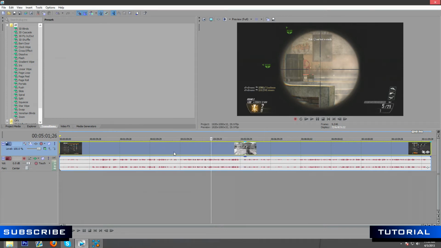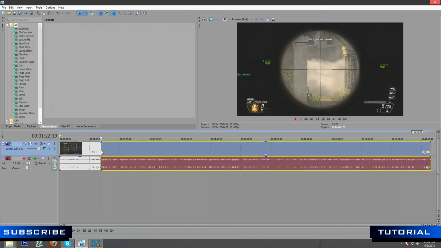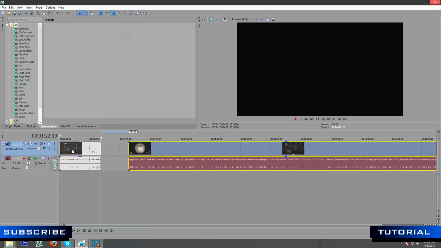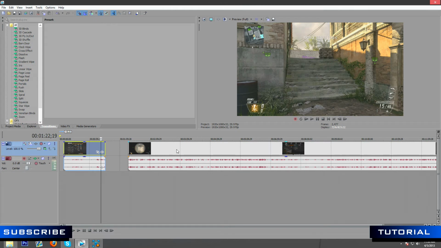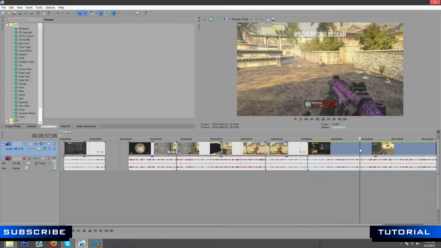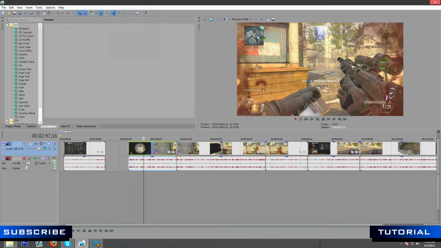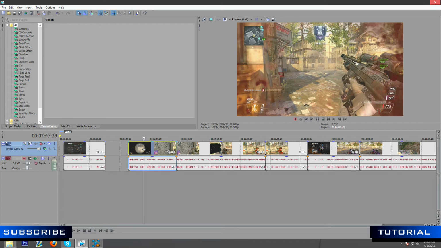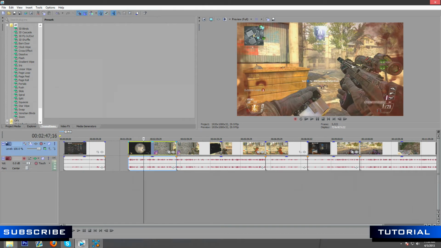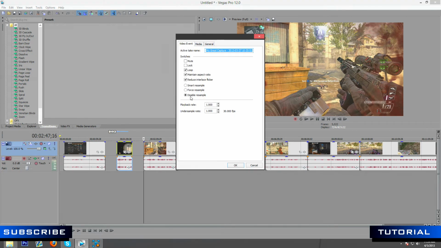Now, the reason we did that now is let's say I slice this video somewhere, right? I want to use both of these video parts, but let's say I started chopping this up, okay? And I'm using S to slice. So if you notice, I click where I want to slice. I can use the arrow keys on my keyboard, so left or right, to change frames. And then once I find where I want to slice it, I hit the S button and it'll slice it. So that's a real quick, easy tool. But once I've done that, the reason why I say that is if I right click now and go to properties, each one of these will be set how I set them.